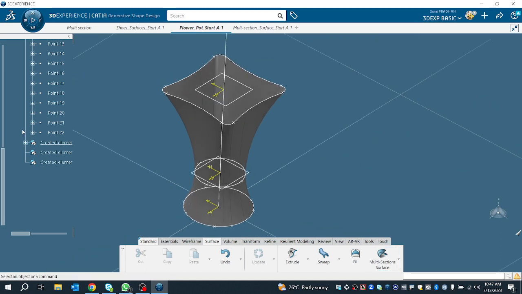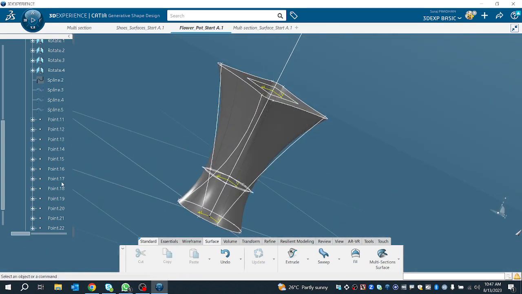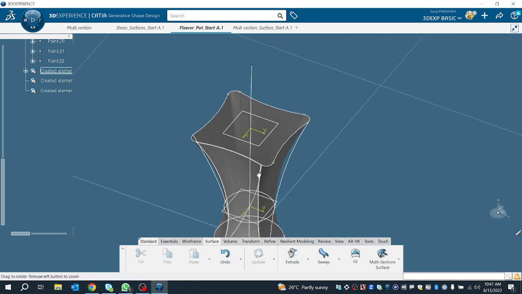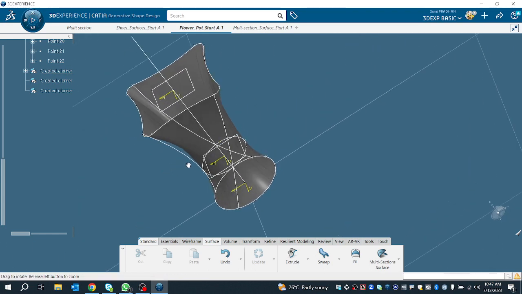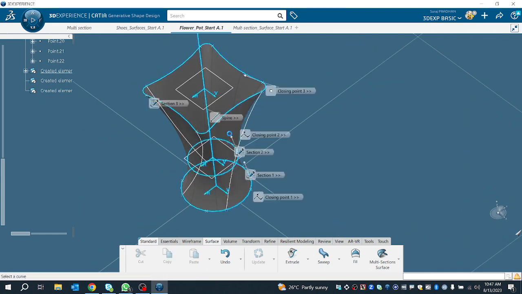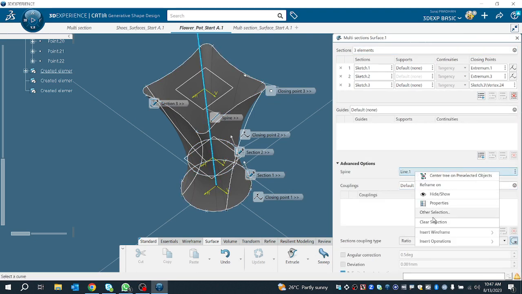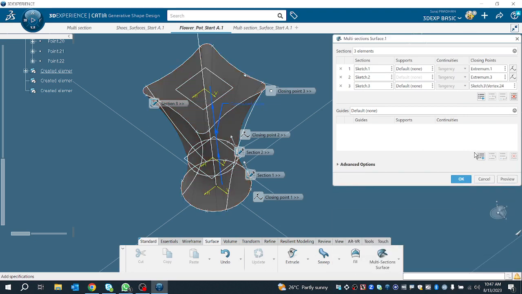Now I will activate some splines. I want to match the surface with respect to these three guide curves. How do we do that? In that condition, we need to make this one default computed, and here I need to add some guide curves.